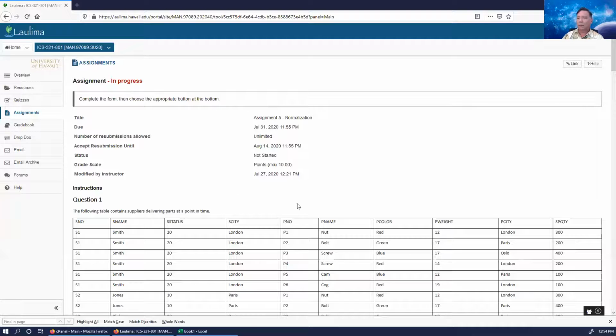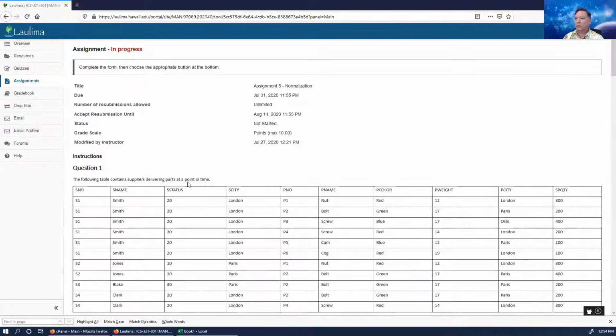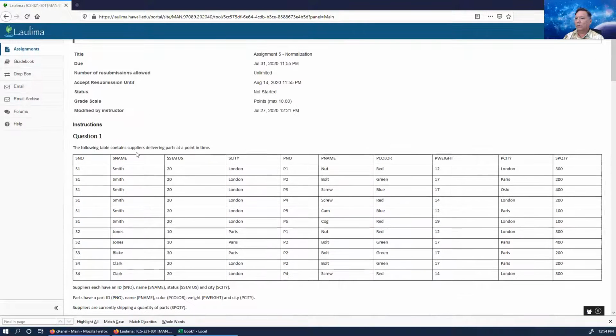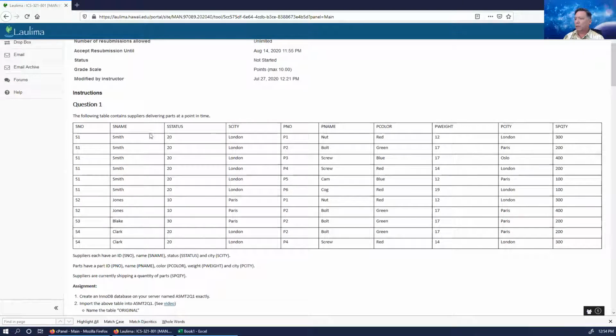I'm going to take you through the first normalization example here. So let me share my screen. All right, so this is the assignment, and what we're supposed to do is take this larger table.